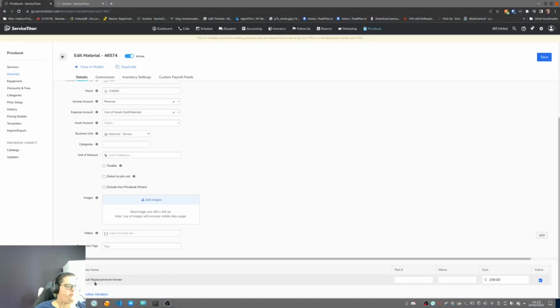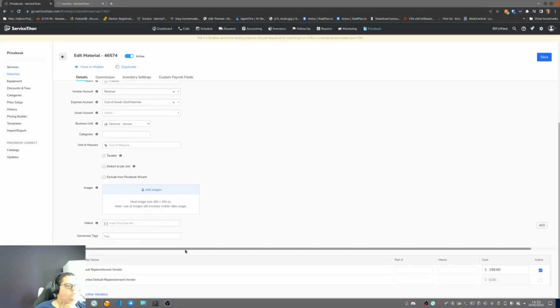The vendors here, you always need to have at least one vendor that is set as active and as primary. By default, you have the default replenishment vendor. You have your cost set here. The part number, that is just for your reference. So let's say, for example, a vendor would have a 14 SEER Goodman unit.